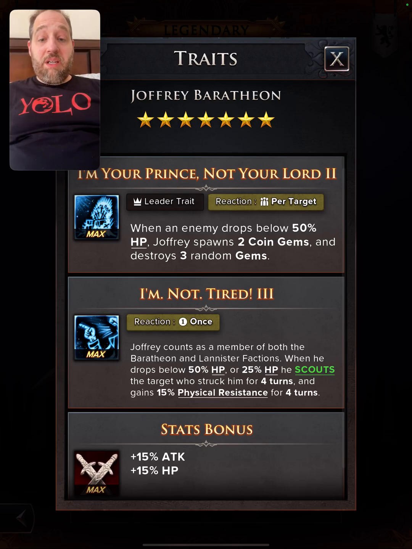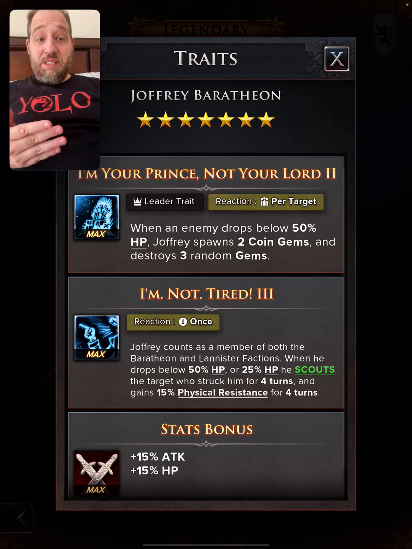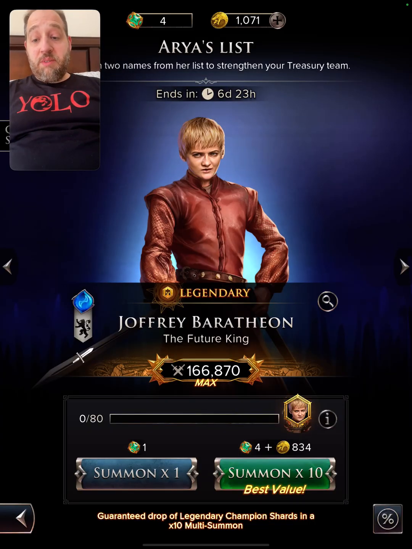an enemy is below 50% health, which is super important because it creates cascades. It kills off enemies, especially in the lower difficulties. And when an enemy dies, then Stannis will cleanse your team, allowing you to proceed further. So Joffrey is definitely a great leader. I have him at 350. He is a phenomenal character.